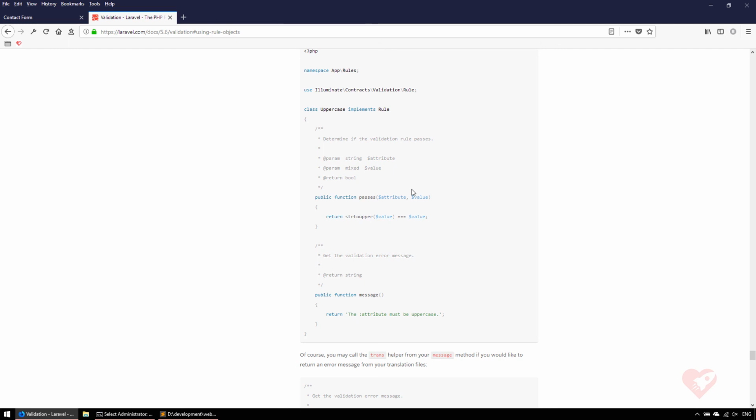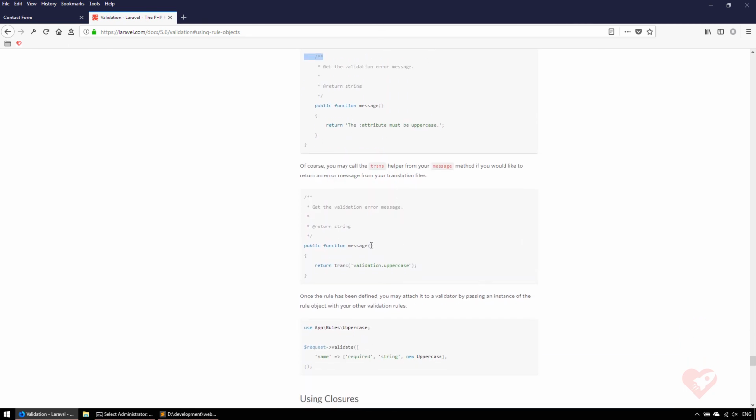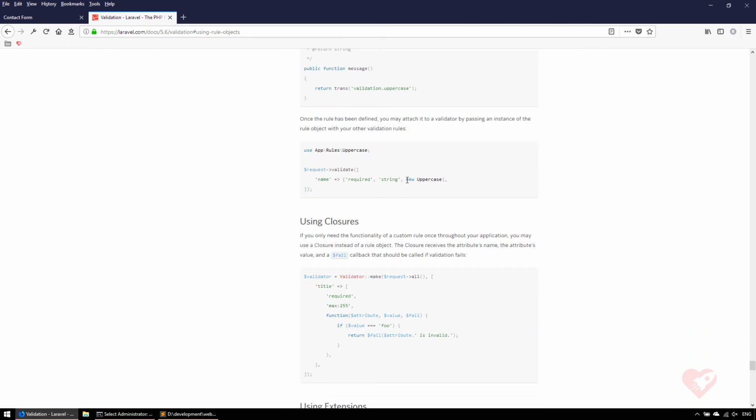You can create a class that implements the rule class, and then you just need a function passes and a function message to give the error in case it doesn't pass. And it's as simple as this. Then of course, to use it, as you can see here in an example, you create an array for the attribute that you're trying to validate, and you just put new and then the name of your class, and it's as simple as this.